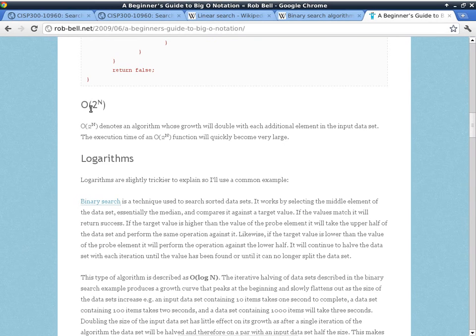And then you have really nasty ones, like 2 to the power of n instead of n squared. Now 2 to the power of n looks really bad because it is exponential to the size of the problem. I can give you one quick example. Print all the combinations given you have x many digits, and these are binary numbers. It will take 2 to the power of n because there are 2 to the power of n combinations when you have n slots, and each one can be either a 0 or a 1. Is that making any sense?